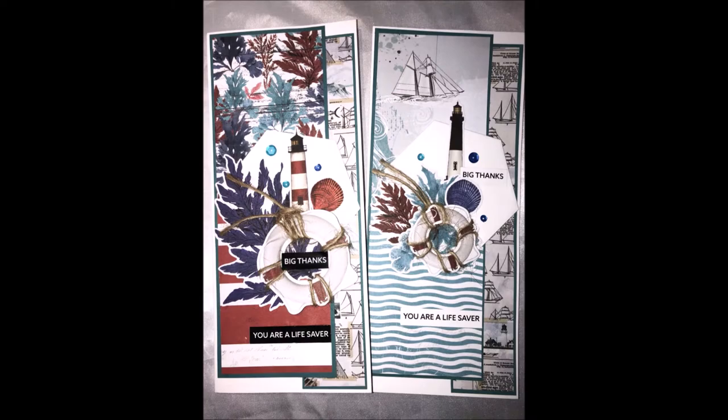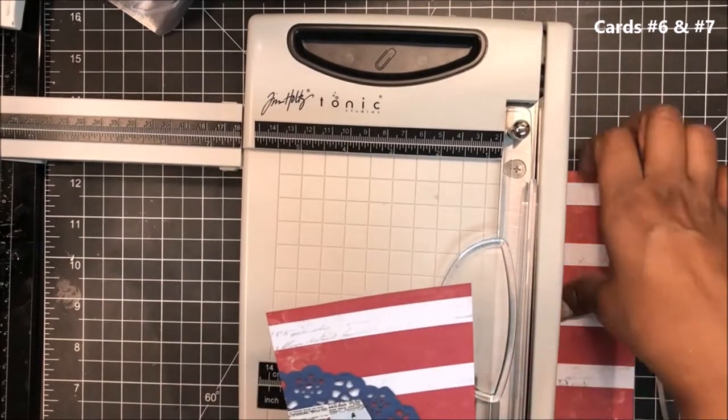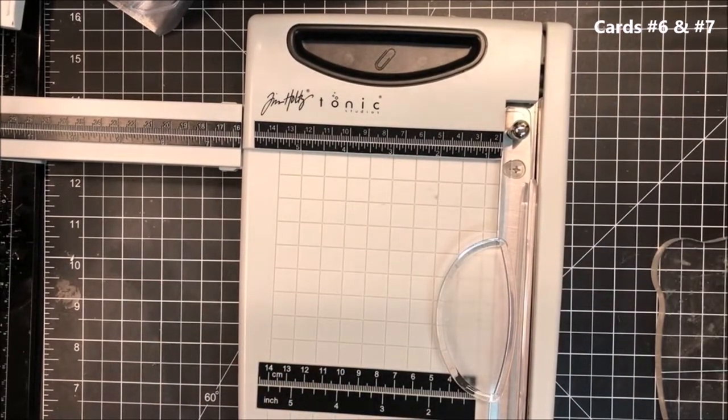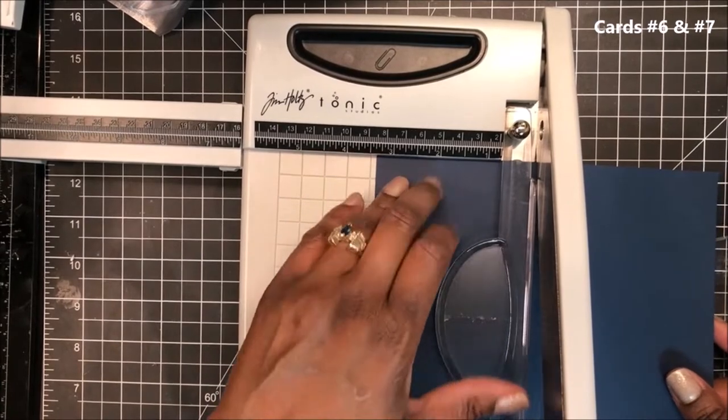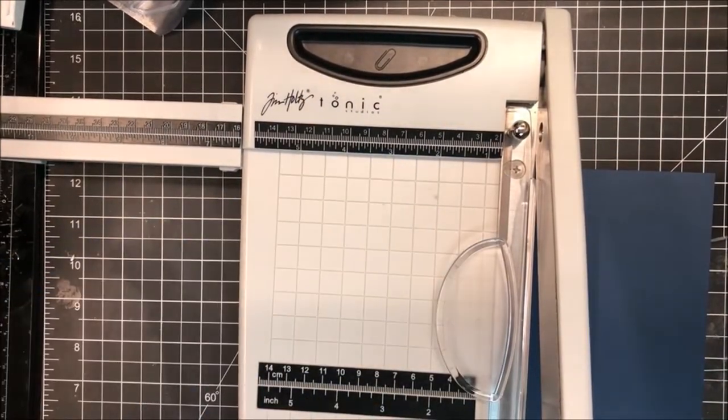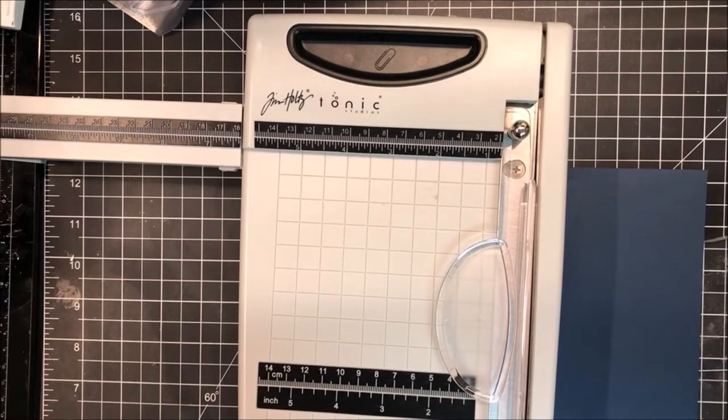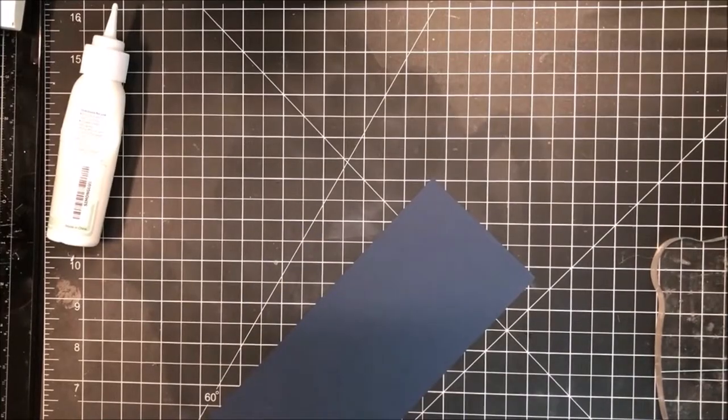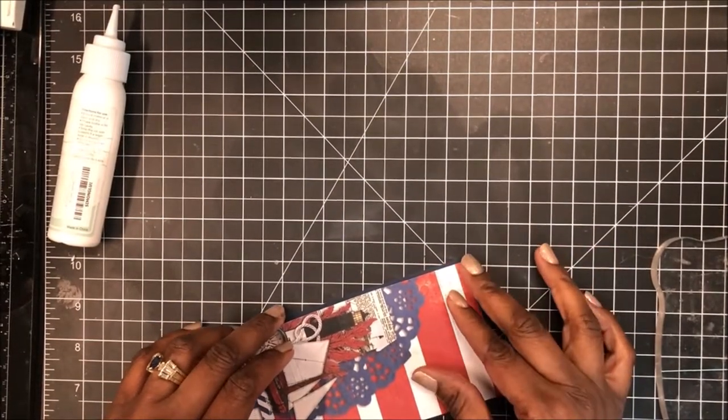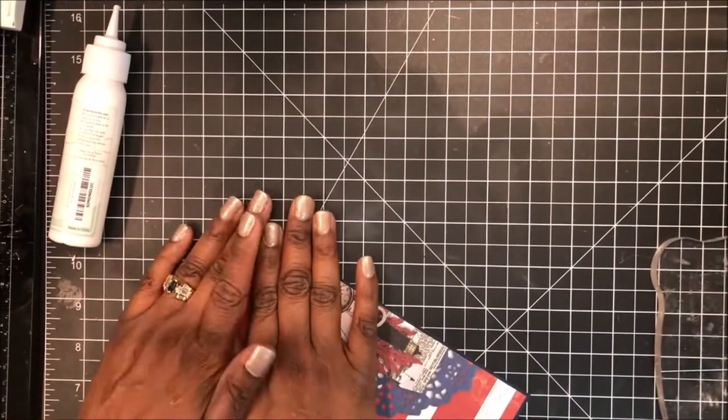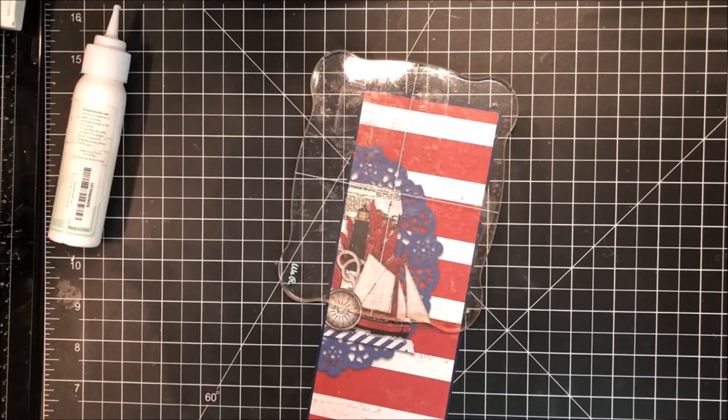Cards six and seven are using the pattern paper from the pad and it has a large focal image. And I have just trimmed down the three and one quarter inches. And then I'm cutting a navy mat. That's three and three eighths by eight and one eighth. And we'll use that to mat my panel. My apologies for any background noise. I'm sorry. I don't have a soundproof editing room, if you will. But here I'm placing the focal image onto my mat. And I've left about an eighth of an inch and I am making two cards with this design.